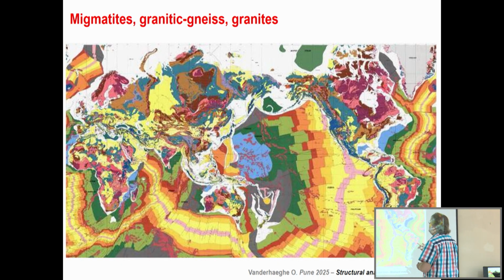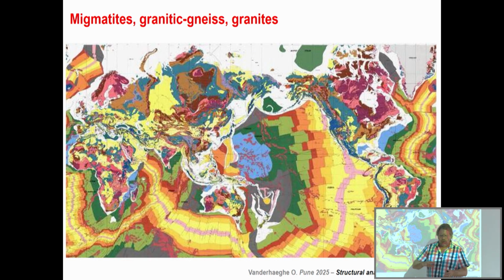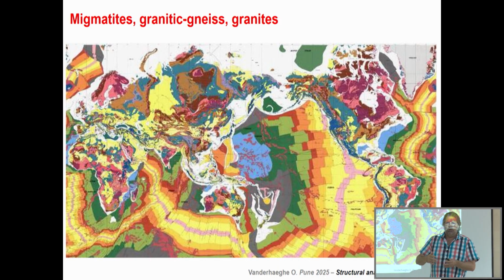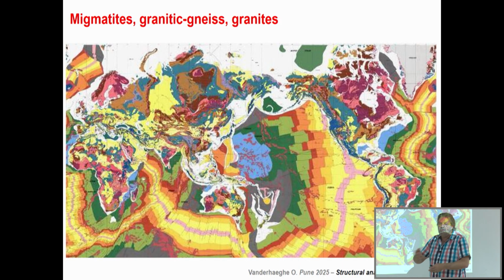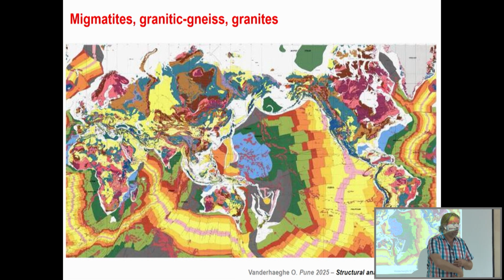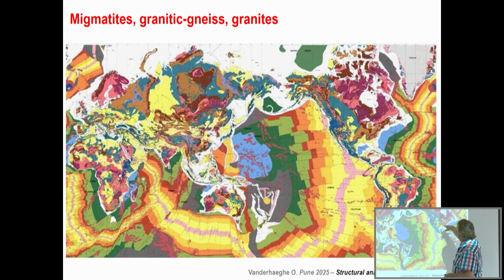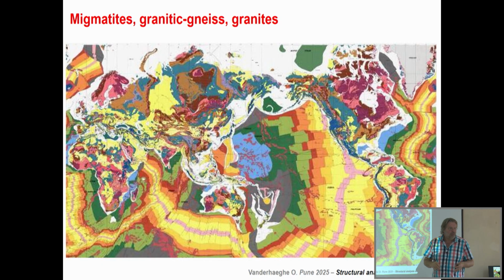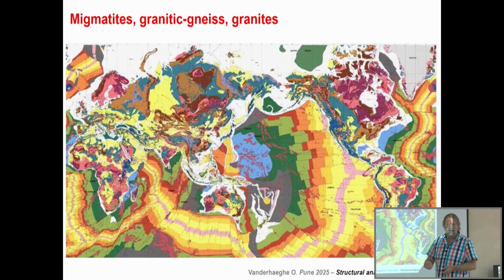And granitic gneiss, it's because, as I said yesterday, there is a difficulty in making the difference between what corresponds to metamorphic rocks and what corresponds to plutonic rocks. And in between, well, if we don't know, put that into granitic gneiss, and that's all the pink. Most of the pink here is granitic gneiss, meaning that we don't know if they are metamorphic, plutonic, and whatever. It's an easy way out.